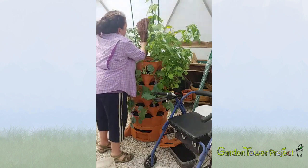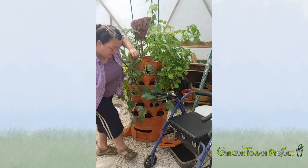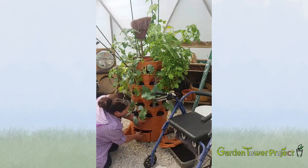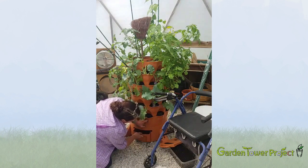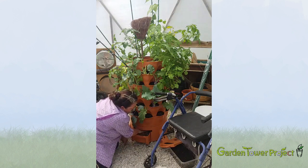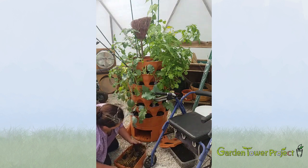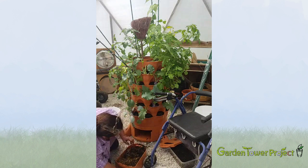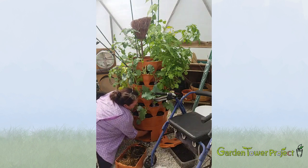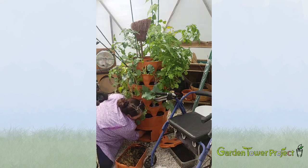And if you have this packed in here tightly, this is going to take a little bit of effort, a little bit of strength to push it down. See how well I did there. Oh, we got a lot of stuff that's not digested. Let me pull that down. And then you can always reach in and grab the rest of it, or anything that's fallen out down there. Let's see how we're doing. Oh yeah, there's several things that are still working their way.